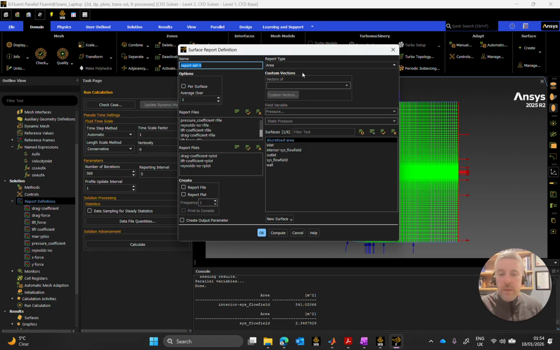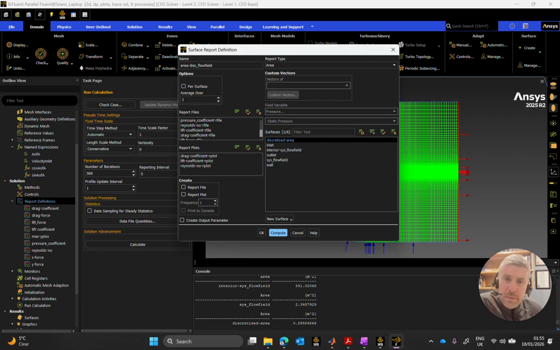Okay, so what are we going to put in here? We'll just call this area of the discretized flow. I'll keep the dot out of that and put an underscore, flow_field. Don't really trust dots in Fluent. Area, discretized disk flow field. Okay, discretized area. If I compute there now, 0.595, that's what I thought it was. I thought it was maybe around 0.7, 0.8, maybe up to 6. It wasn't that far off, but I'd be fairly comfortable with what that is.